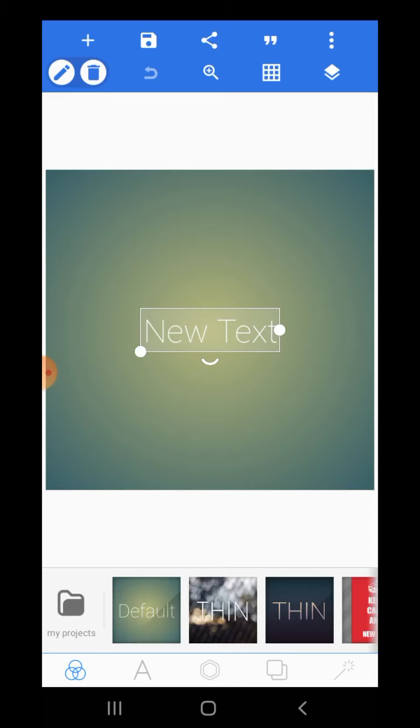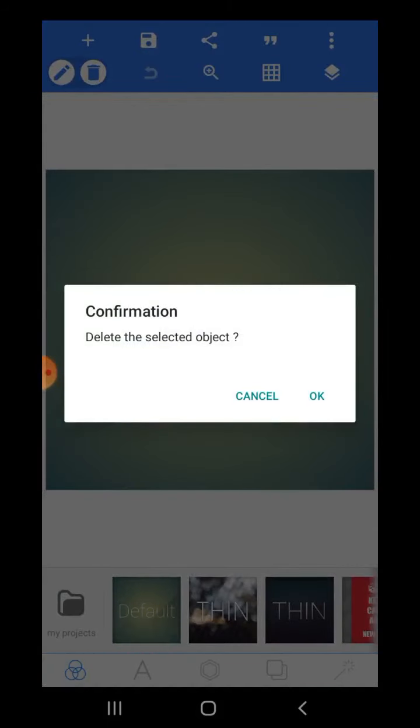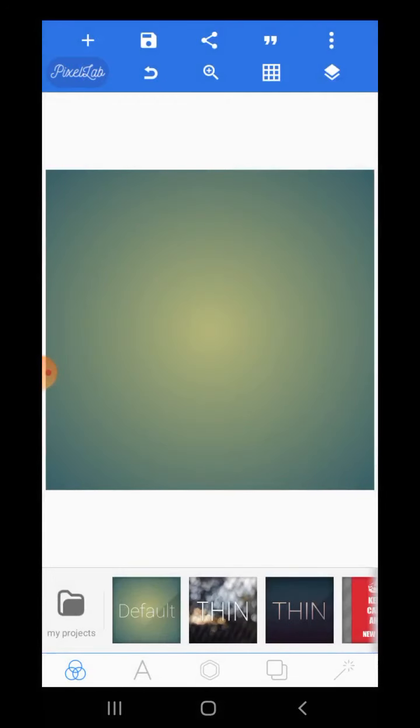On your top here, by the left, when you tap something, you will either see a pen or a dustbin. The dustbin means delete, while the pen means edit or extra options. So I'll just tap on the basket here to delete it. It will ask for confirmation. I'll tap on OK. You should just do the same thing, follow the same procedure.